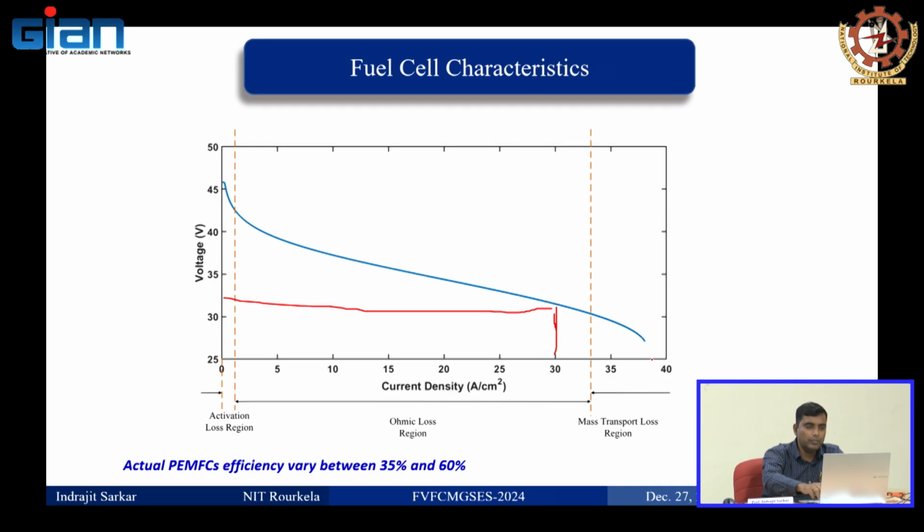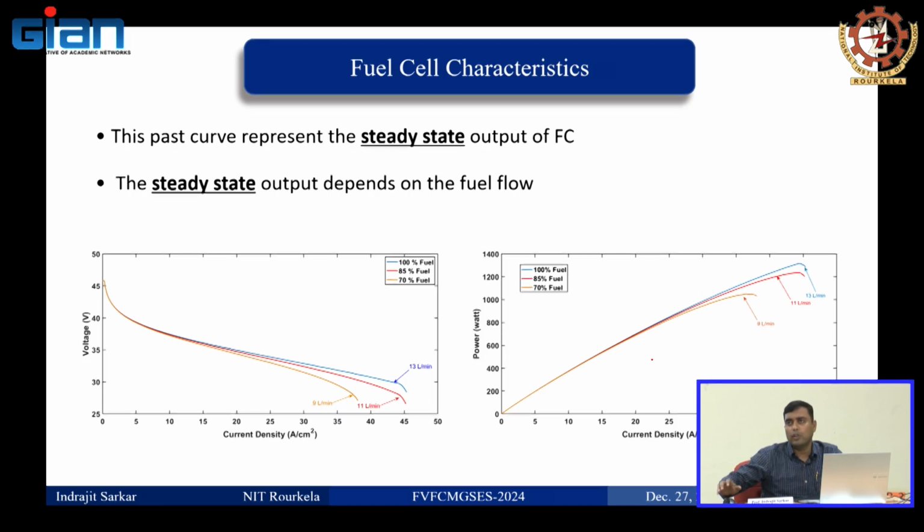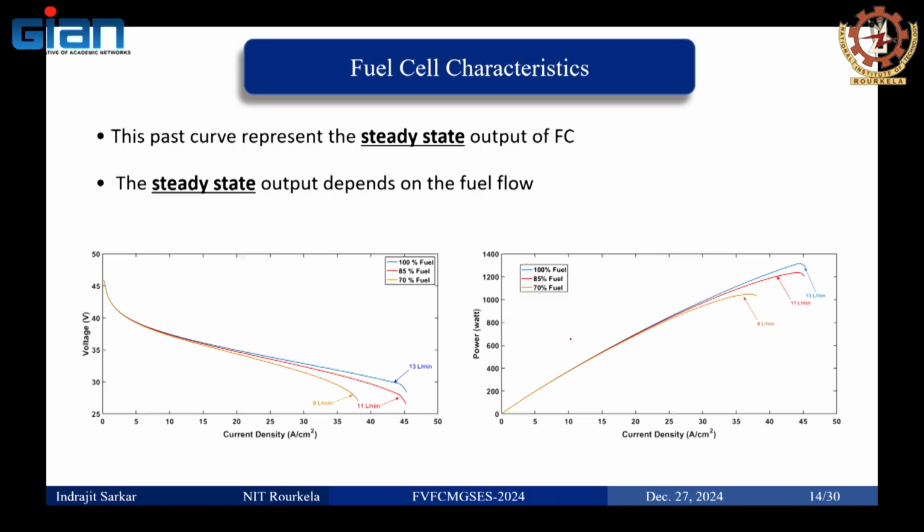Now if you change the flow rate, subsequently the voltage and the power level also change. If you see here, as we change the flow rate of the fuel cell, we have plotted this in MATLAB. In different papers you will see a significant difference, but in this MATLAB plot the difference is not that significant. For presentation purposes we may show a significant difference, but actually there is a difference.